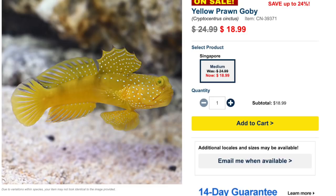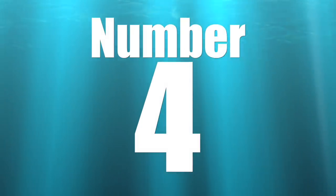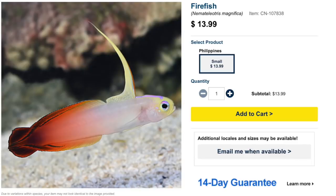As far as price, the yellow watchman goby typically runs around the mid-20 dollar mark — 25 dollars is perfectly okay to pay. Every once in a while you'll find a sale that brings the cost down. They have a very vivid bright yellow coloration with blue dots and are almost like the poor man's blue spotted jawfish. Great addition to any reef tank.